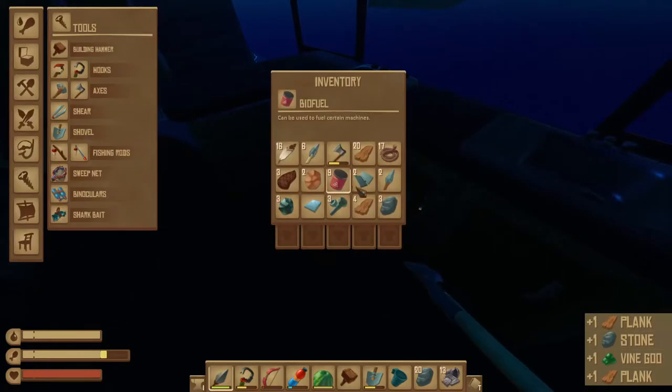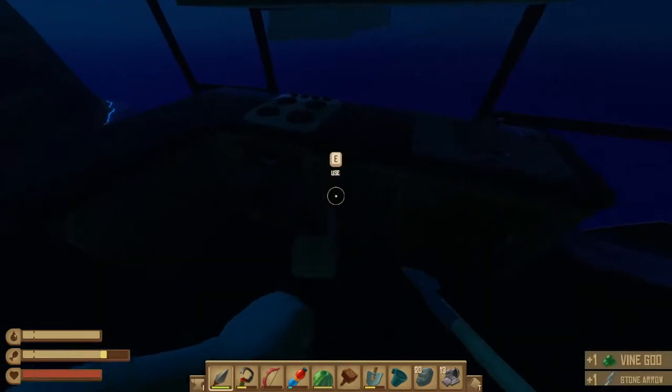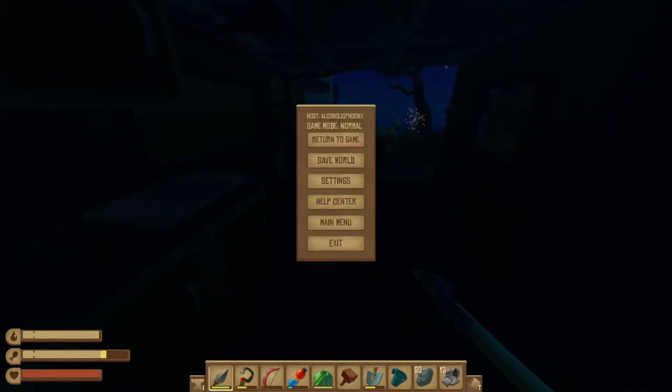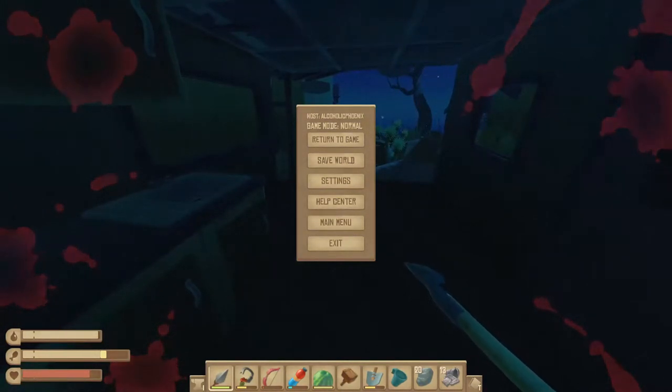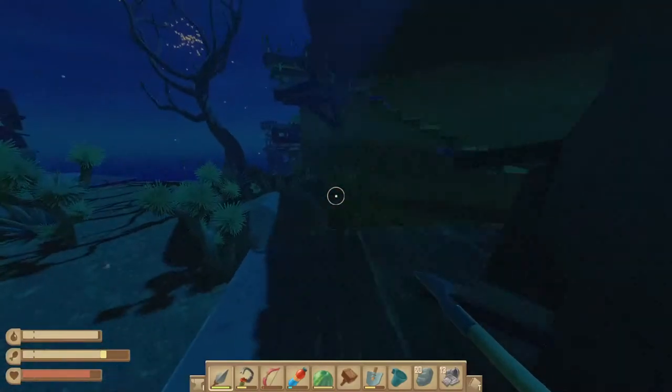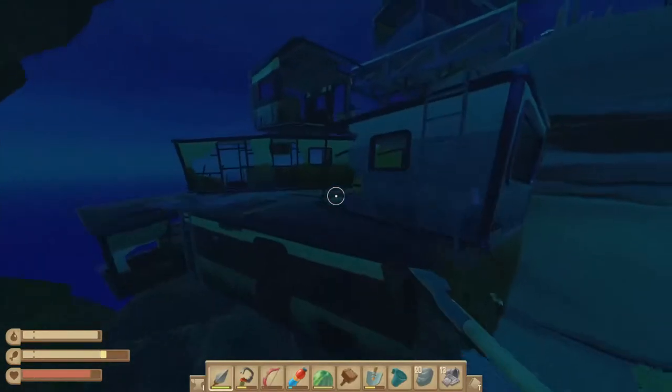What are we dropping now? Vine goo. We'll drop the stone. I'd much rather the vine goo. The vine goo is very useful. I'm sorry it's so dark. You know what? We could just... Of course it would hit me, wouldn't it? Just add a gamma filter to it for now. Hopefully I don't forget to turn the gamma filter off. Oh my god, it goes up.